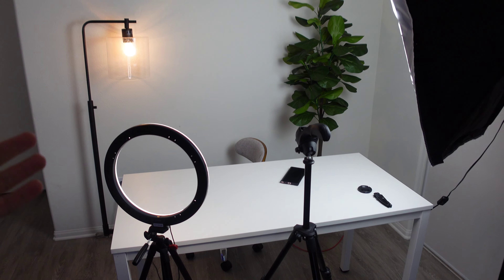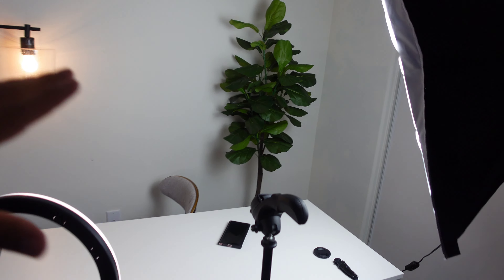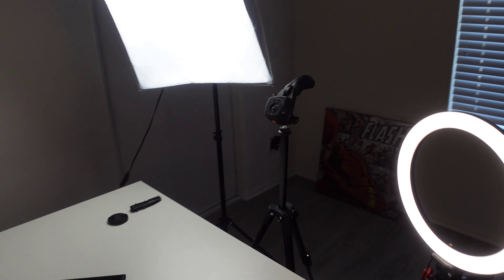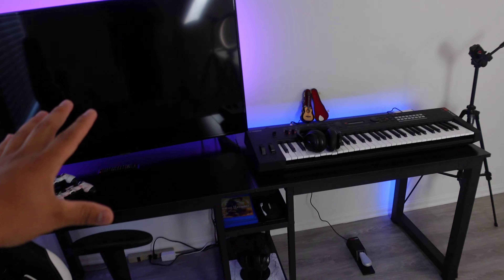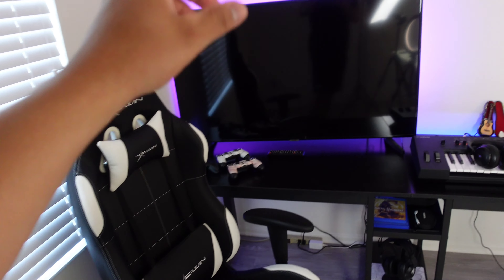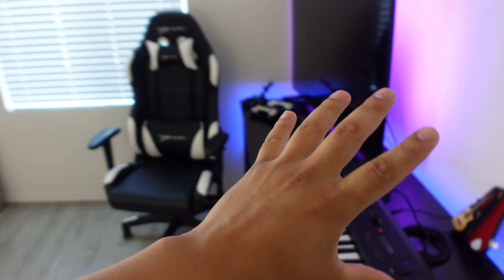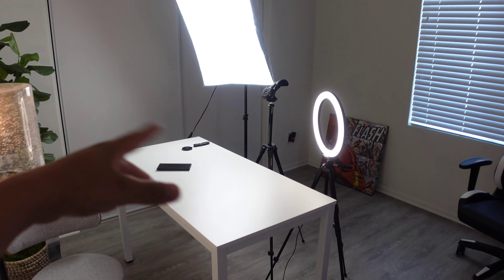I'm not 100% done just yet, so I'm giving you just a little sneak peek. Right now I'm keeping it simple — I got a fake plant, a lamp, and my lights with a little ring light. That's where the camera goes, and this is basically what I'm looking at from my point of view when I'm recording. Over here I've got my music and gaming setup, and my gaming chair, which I'll be making a video on soon. The TV is just way too big for this space, so I want to get a gaming monitor — let me know your recommendations in the comments.